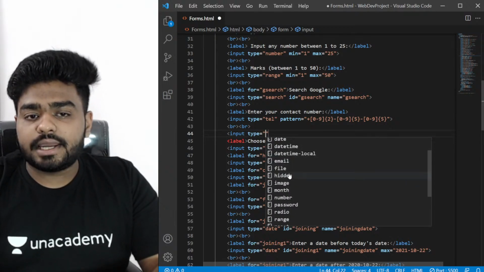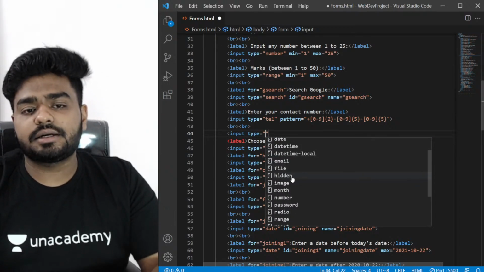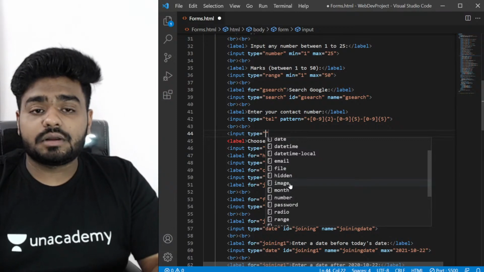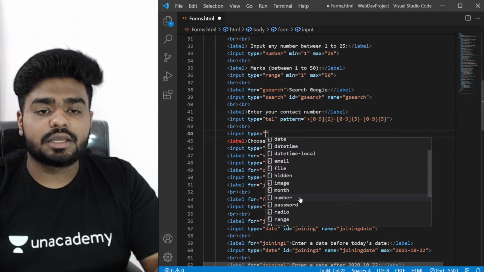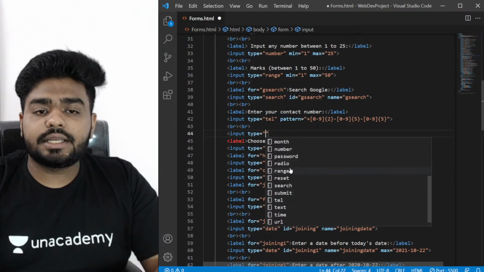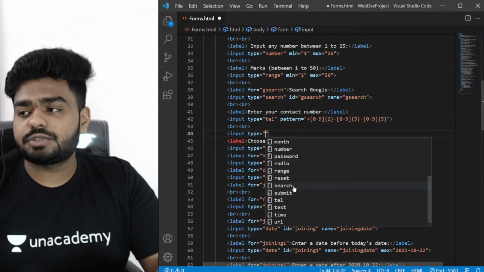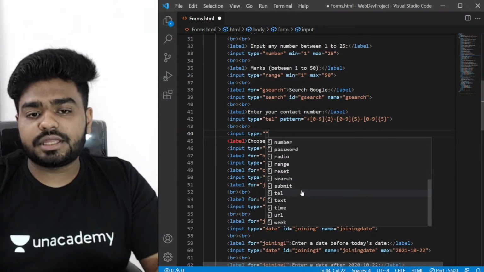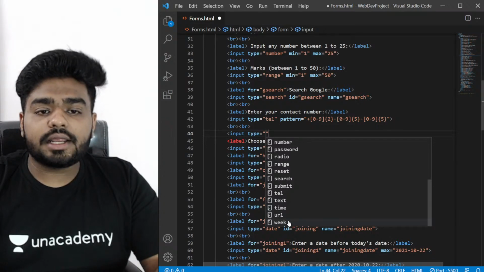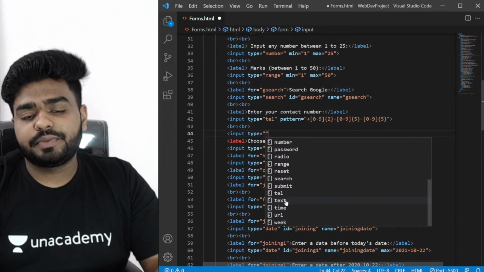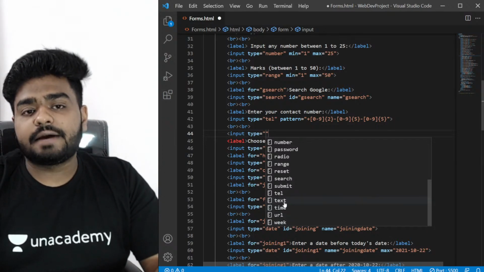Email we have seen, file we have seen, hidden will hide the data. Image, how to put an image, the same thing we have done for file we have done for image. Month, number, password, radio, range, reset we have seen, search we have seen, submit we have seen, tel we have seen. Okay, URL, week, time and text. These 4 we have to see, right?